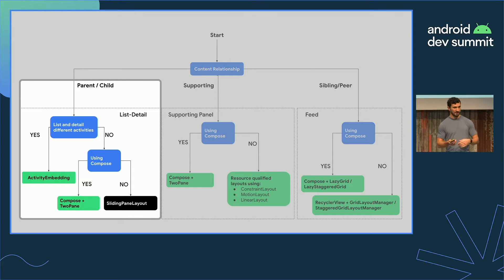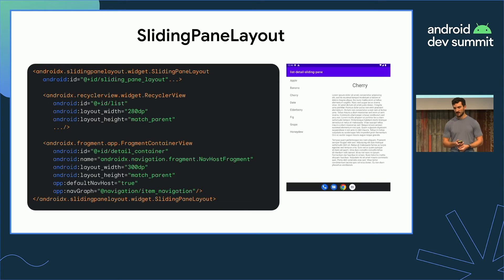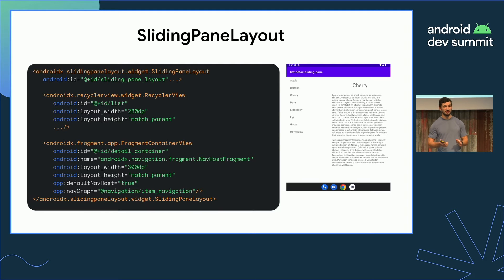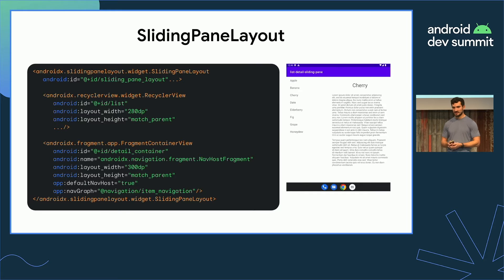Next, a views-based solution: if you're using multiple fragments, there's sliding pane layout. This is a Jetpack library that lets you embed multiple fragments side by side, and we've done a lot of the work to create a more dynamic and adaptive experience. When your application doesn't meet the width criteria based off the width of each of the two fragments, it will fall back to the single pane view. Recent updates to the library now take into account a physical hinge, so if the device has a physical hinge splitting the displays, it will split the content over that automatically. To use it, you have your two fragments — a RecyclerView with a list on the left and details on the right — as the two child elements of the sliding pane layout.